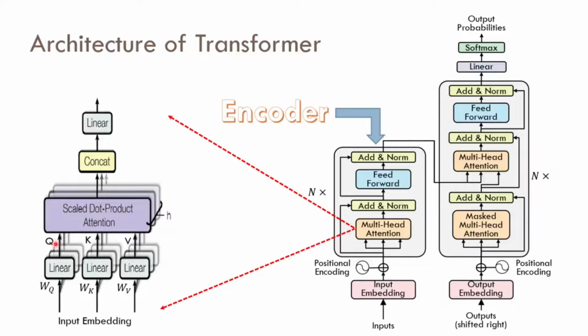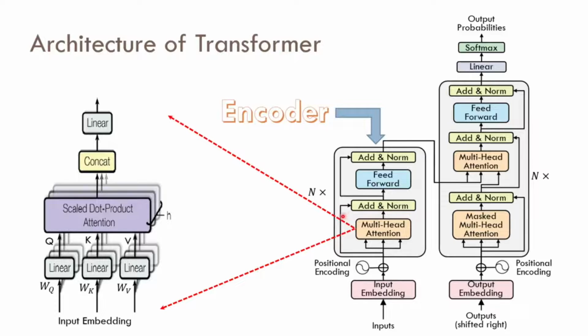So there are three weight matrices to compute query, key, and value, and then we do the scaled dot-product attention mechanism. For multiple heads, we concatenate their attention values, and then we feed it to a linear layer to get the final output. Again, the purpose of adding the linear layer is to add more trainable parameters, to allow the system to interpret these concatenated values in a trainable manner. Okay.